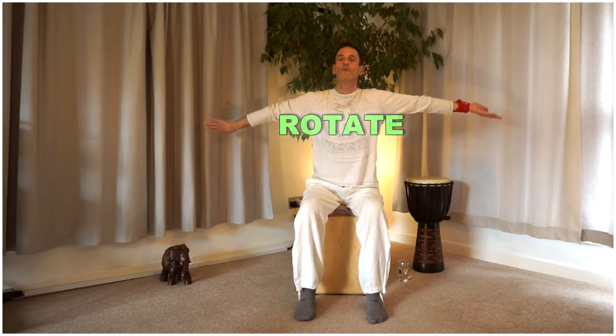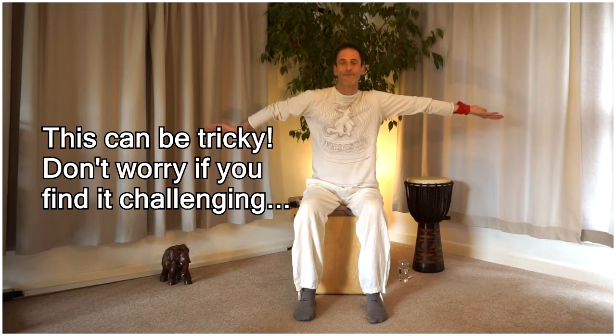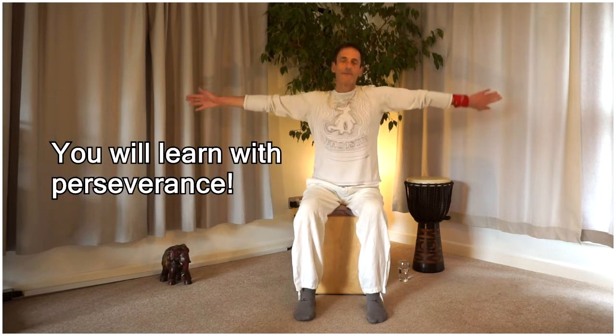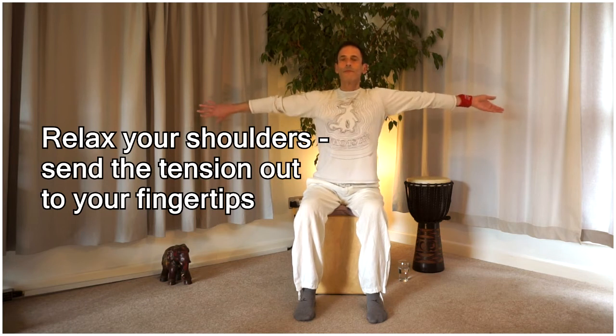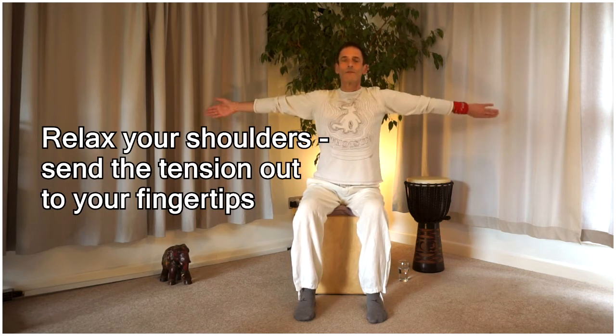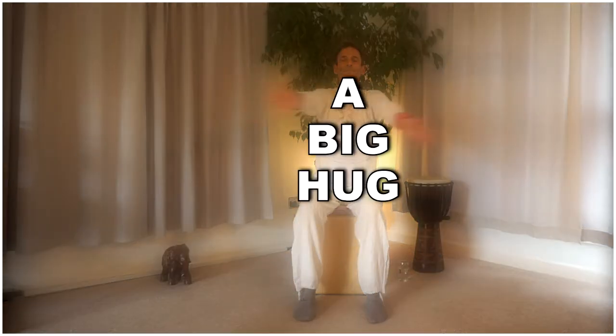With me, rotate. Now this can be tricky, so don't worry if you find it challenging. You will learn with perseverance. Relax your shoulders and let that tension extend out to the tips of your fingers. Good. Now give yourself a big hug.